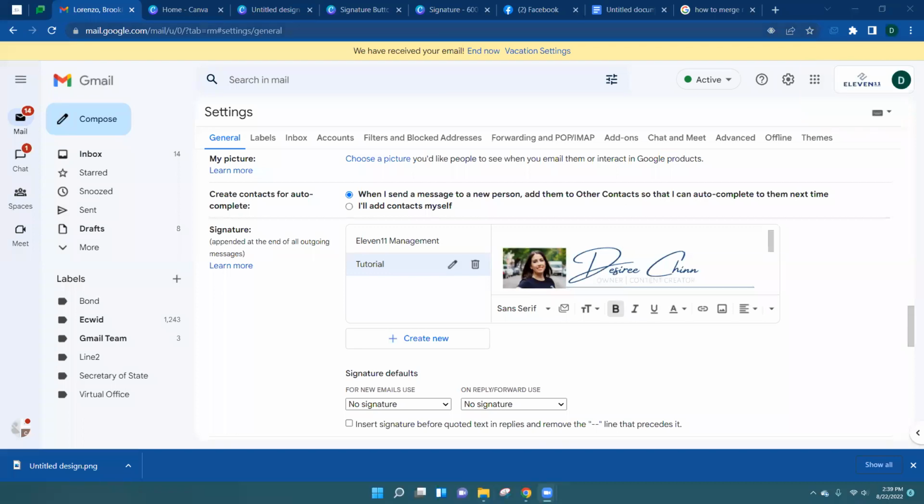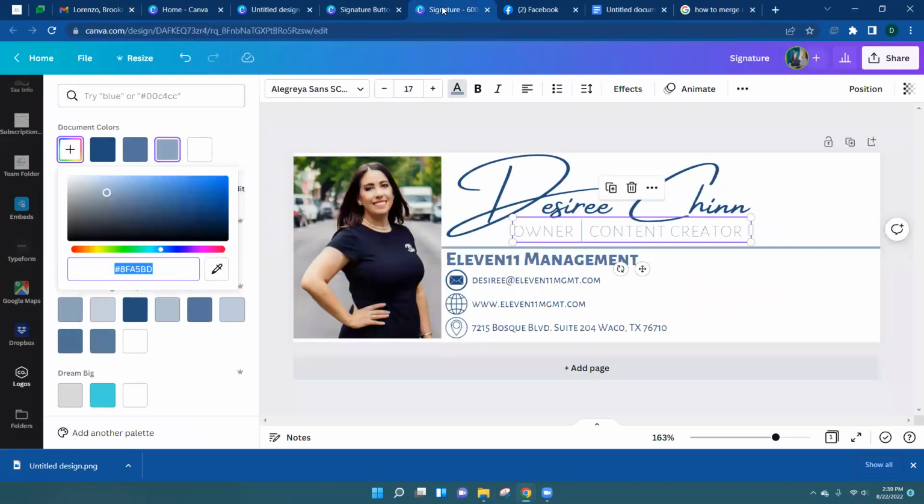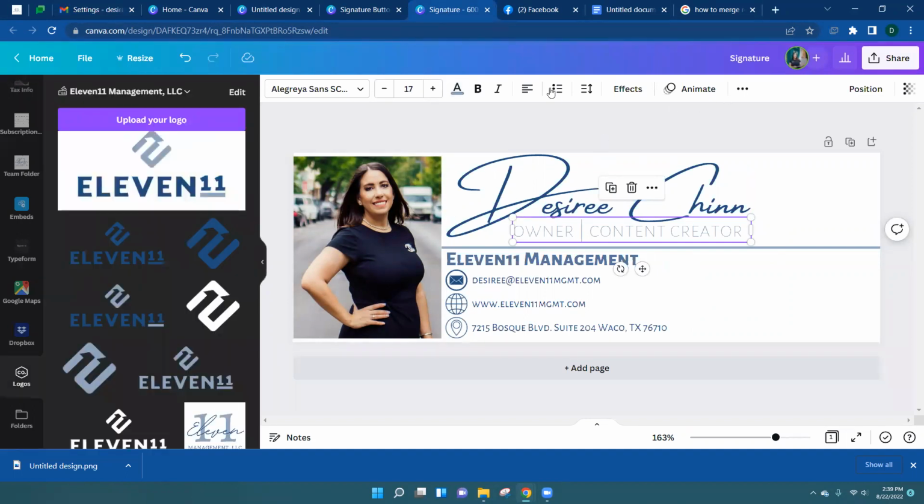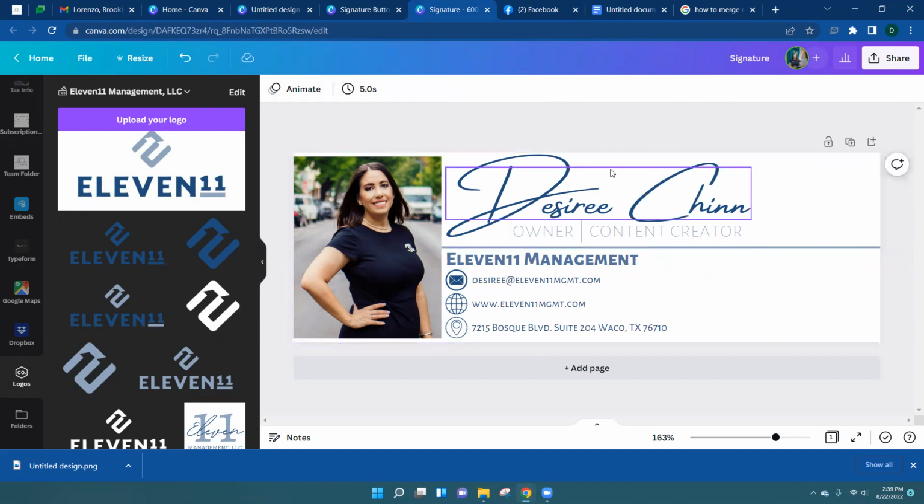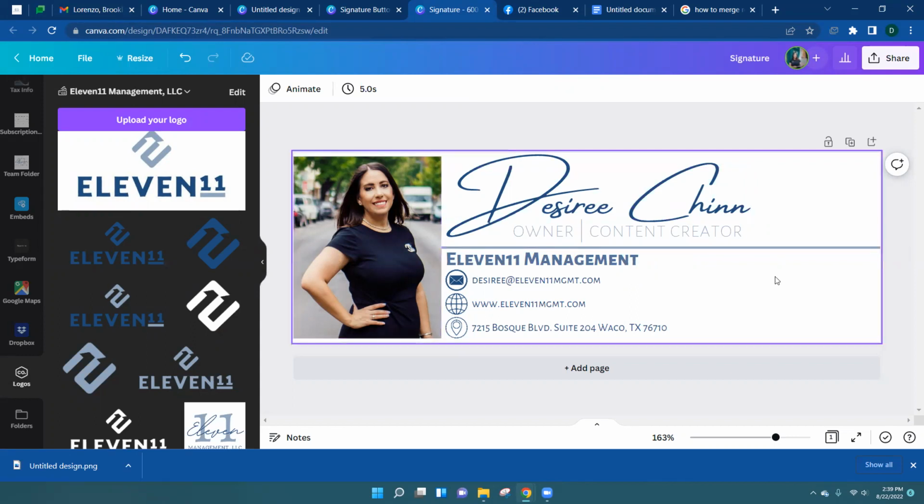All right. So I'm going to start with the signature design. We can do that right here in Canva. I created it using a 600 by 200 pixel size. So basically just creating your name, your business, some contact information, and you can create this any which way you'd like to. You can also use one of the free templates inside your member portal and redesign it from there. I'm not sure it's the correct size, but if you have Canva Pro, you can resize it to the 600 by 200 and go from there.